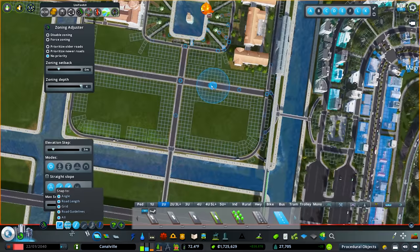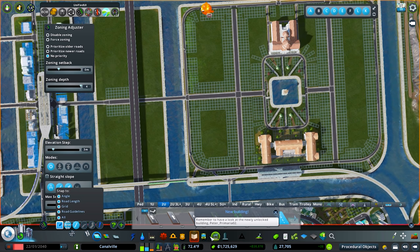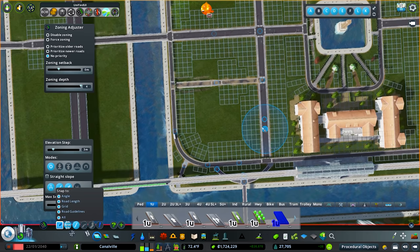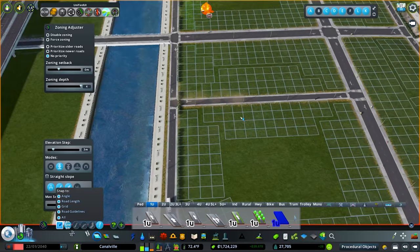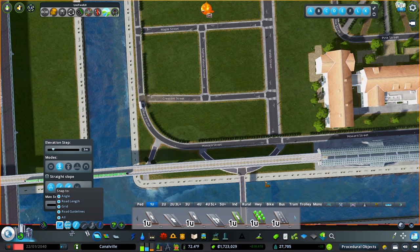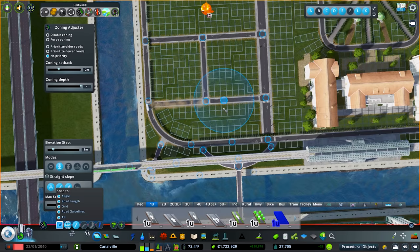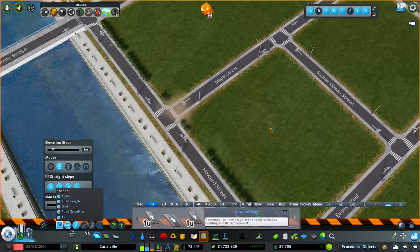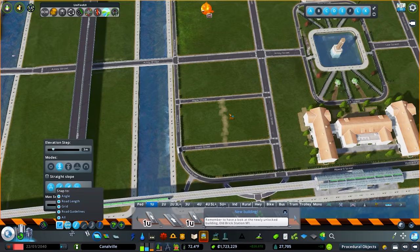We're going to leave this side empty for right now. We did already hit the next unlock, so we're going to be able to place down some more buildings. Let's jump into a one-unit road and go right in the middle. We're going to go 10 units and have this bottom section be a little off. I have collision off - that's why the bushes weren't disappearing. We could just leave the bushes, be known as the university campus with a bunch of bushes. Now we are going to jump into dormitories in our lovely liberal arts campus section.